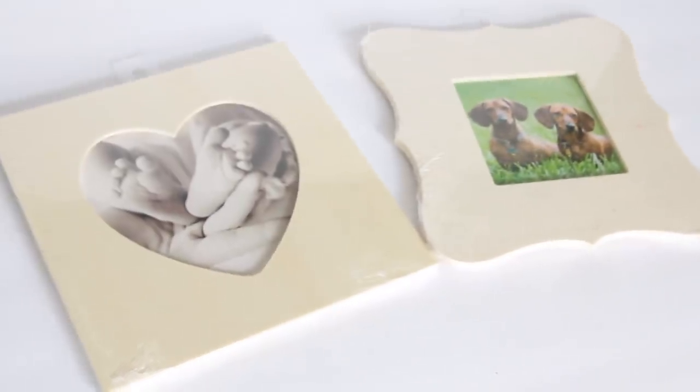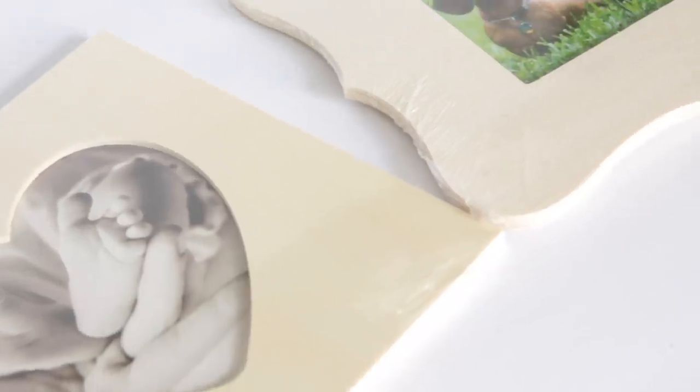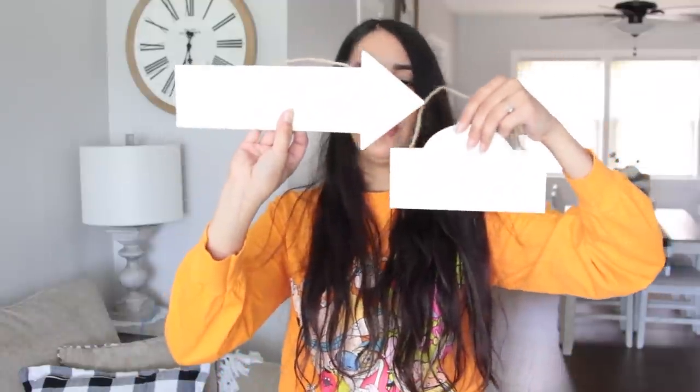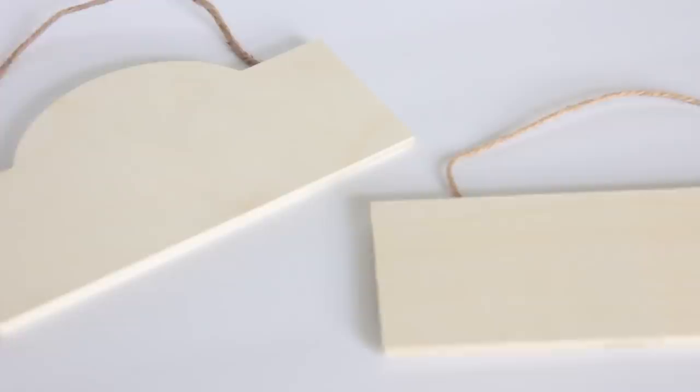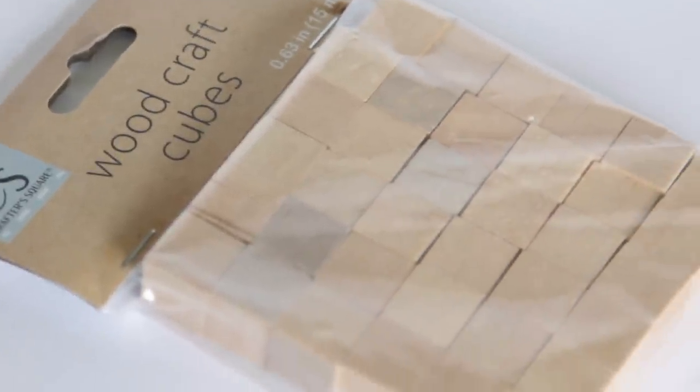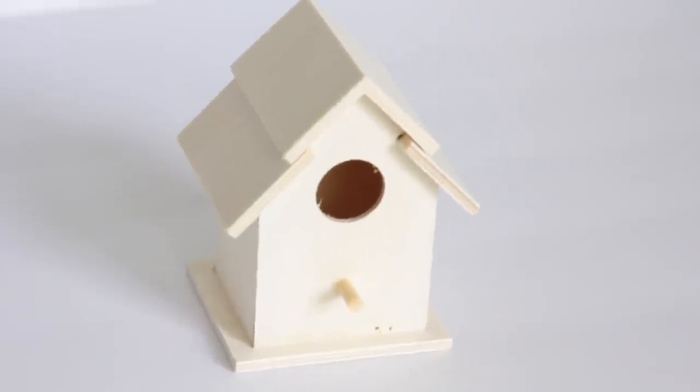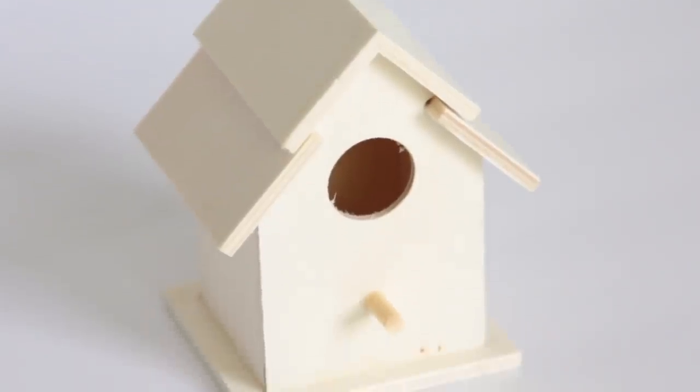I got a bunch more wood crafts. I got two picture frames — one square and one with different picture cutouts: a heart and a plain square. I got some oval plaques, just straight up regular wood. Then I got some hanging signs — an arrow and a sign shape. Another item I was excited to see was this pack of woodcraft cubes — there are 36 in here, and I've used cubes in DIYs before but never from Dollar Tree. And then I purchased one of the already-made birdhouses. Dollar Tree does carry little packages where you glue the pieces together, but it's so much better to just buy it already made — honestly half the time you glue it all wonky.